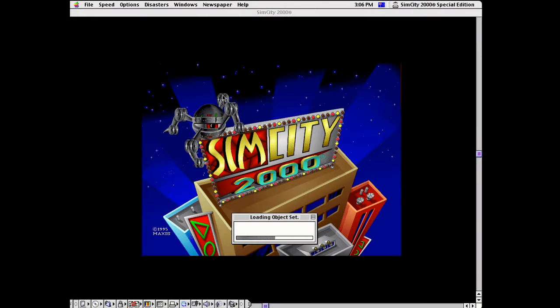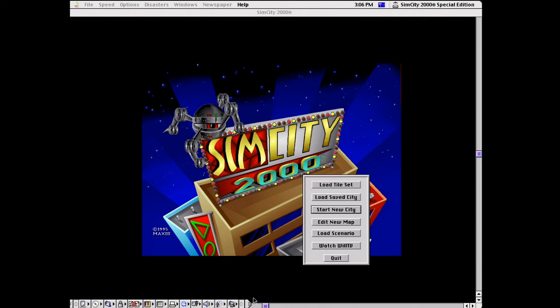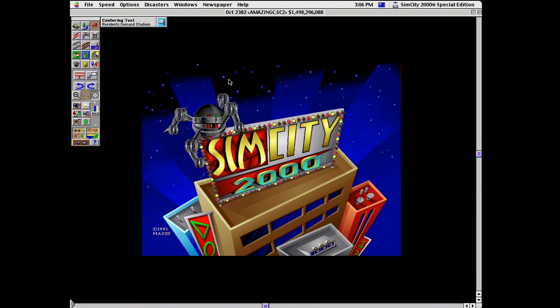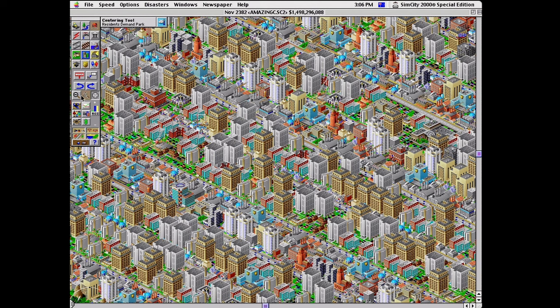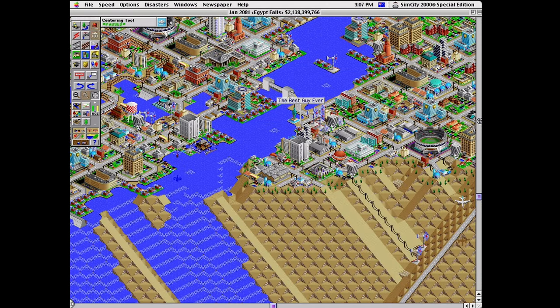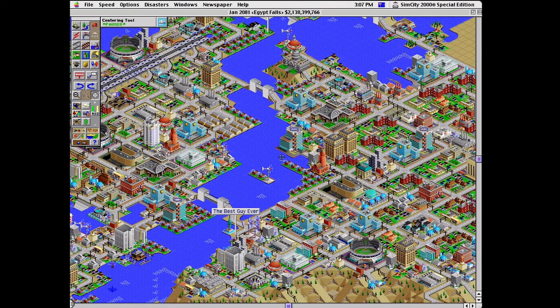Moving on to actually one of my favourite SimCities, which is 2000, of course. I had this version as well on my old LC3. I think it was one of the last Macs I had. Can't remember if I had the Performa or the LC3. There was this period of crossover, but yeah, really struggling with this large city. This one was really cool. It was Egypt Falls, actually. I haven't really explored much of the default cities that were built in, but someone left this sign here. I've got to get rid of that.